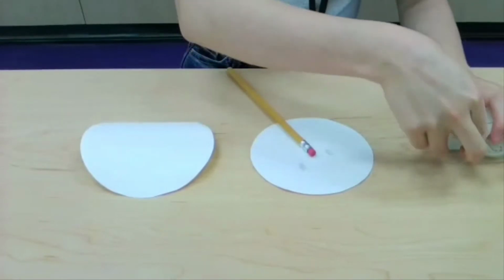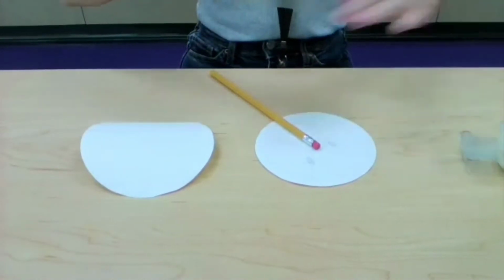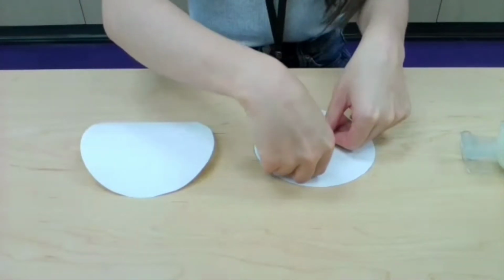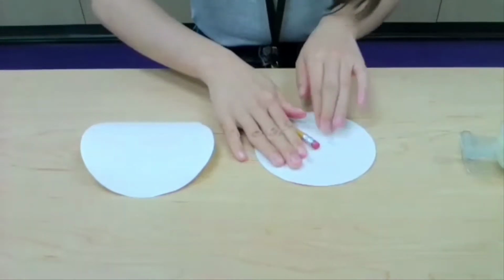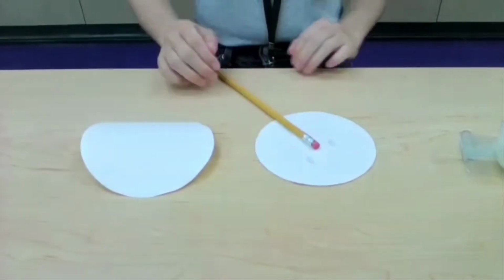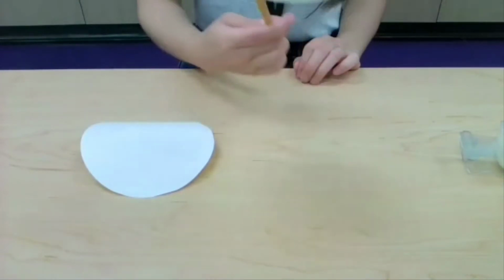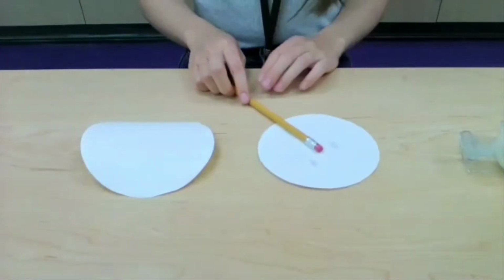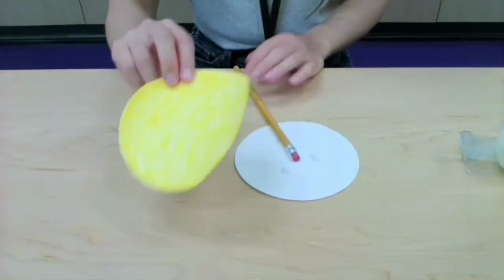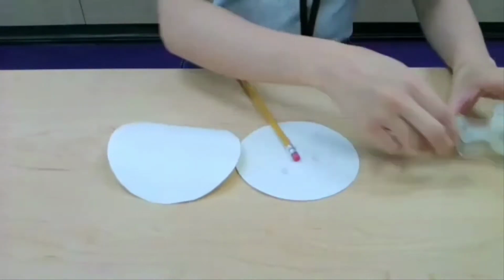And then Miss Jamie's going to take one more piece of tape to make sure that it's going to stay down securely like this. Two pieces should be good. So this is what it looks like right now. Looks pretty cute. And then we're going to stick the other piece on top like this.